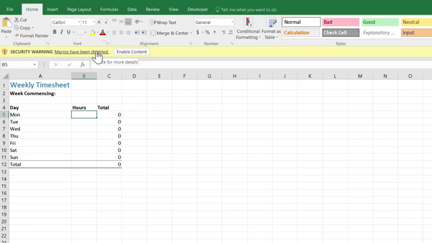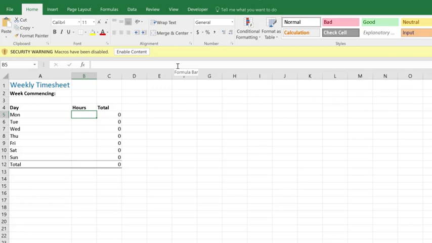So if you download a workbook from the internet or you're sent a workbook from an external source, if it contains macros, you probably want to disable them. In this particular case, however, we're going to have to enable content before we can run the macro, and we don't want to have to turn this on every time we want to work with this workbook. So what we're going to do first is look at how we can change our security settings.